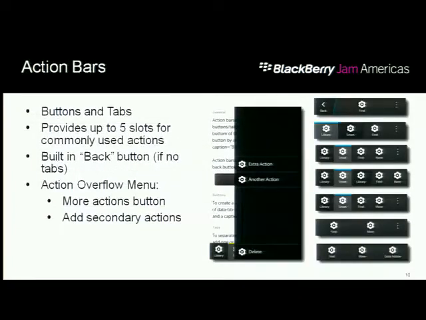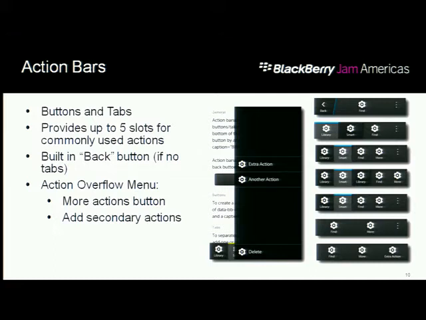Action bars. This is in almost every app. So in case everyone's not familiar, there are some differences here. These ones with lines over top are tabs, and these ones without are actions. The way the UI guidelines say is that your tabs appear on your first page. So this is more of a navigational thing.